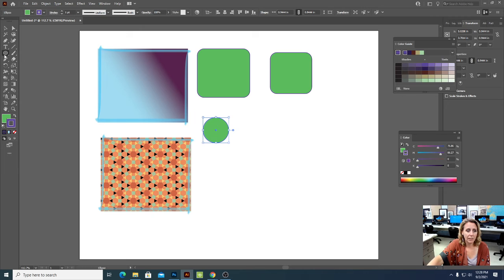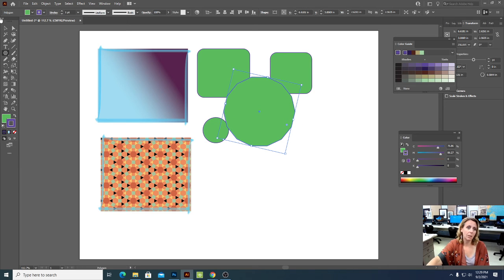Let's go ahead and go back to that tool. We're just keeping the same colors. If you want to change the colors, you can. But we're going to go down to our polygon tool. Polygon tool works just like the others. I can click and drag, but as I click and drag, if I hit my up and down arrows, instead of rounding the corners, what it's doing is it's adding points. So if I hold my arrow key down, I can go all the way down to 3 points, or I can up it to add more points to my polygon. Stop the video and do that now.